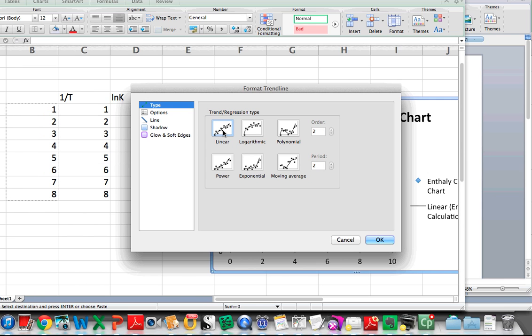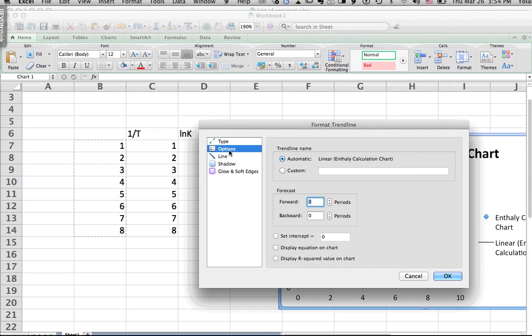So once you right click on one of the points, you go into the trend line. You're going to format it to where you need a linear trend line. And once you have a linear trend line, you need to go into options. And this is where you can find your slope.